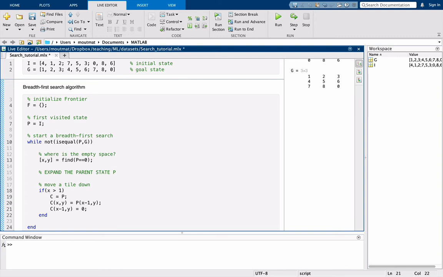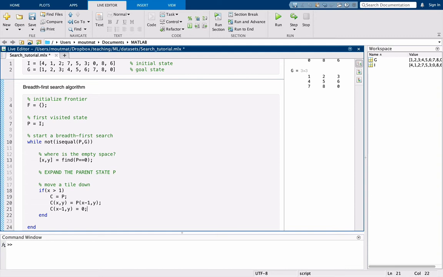If I do that, it means that I have created a child state, which is very similar to the parent state, but I have switched two tiles. I have taken one tile and moved it down, which means that the former position of the tile is now empty, occupied by a 0 integer.